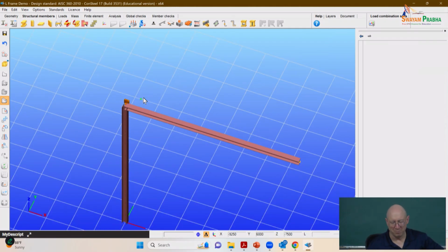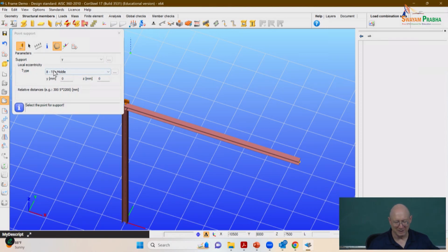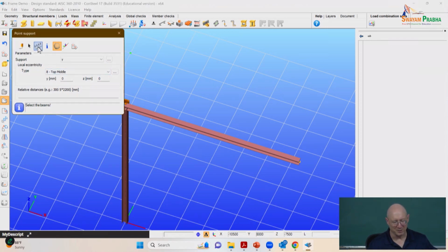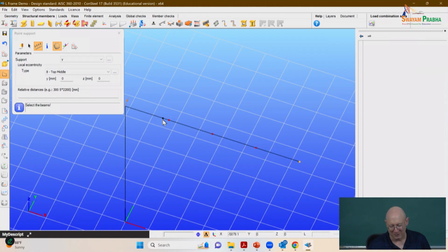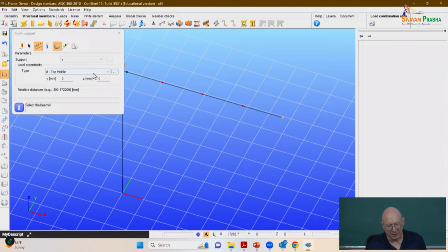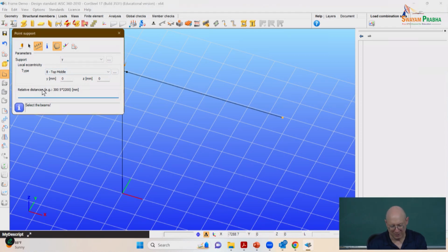Now I don't have to put these in point by point by point. I can go to multiple support and put in what I need. And so here I'm top middle still what I want. Y is the constraint. I'm going to click on my beam. Here I'm going to have a little trouble, so I'm going to go back to my wire view so I can get the reference axis. All right, did I get it? If I go 2 times 3750, I can put in a brace at the middle and at the very end of the beam. I think I needed to put that in first.